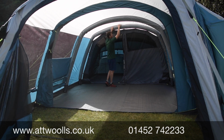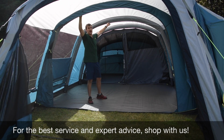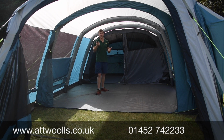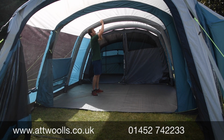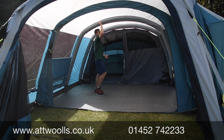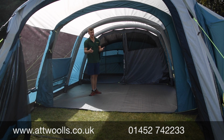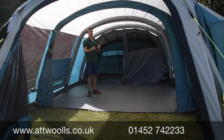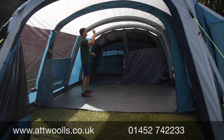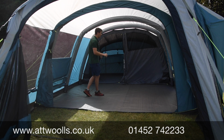You've also got a new tracking system. On the front, there is a little bit of beading, and Outwell now supply these additional hooks or clips that clip onto there and give you a hanging point wherever you want along that sliding part. It's very similar to the Vango Skyhook system, but it's their own twist. The difference being with the Vango you have to slide them on. With this, it's like a little clothes peg. It clips on there, and then you create a hanging point between one point and another. So it's quite a neat little system.